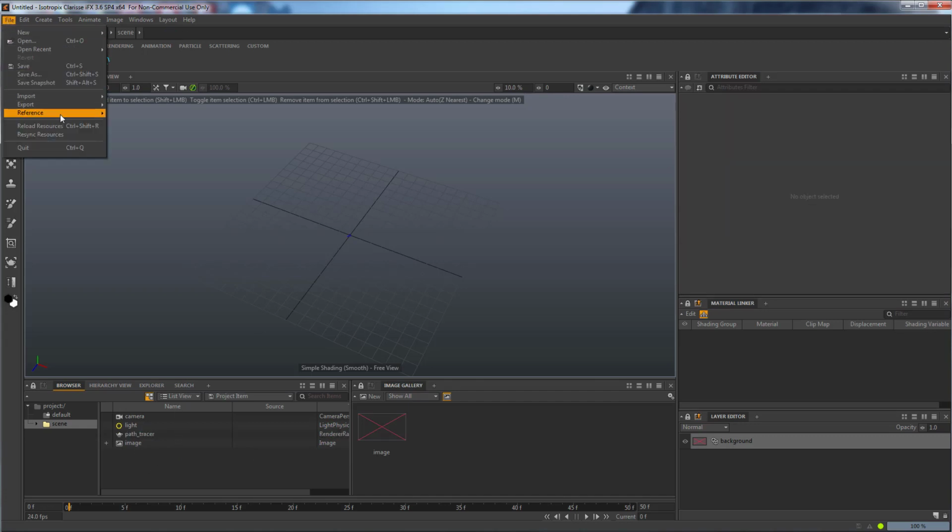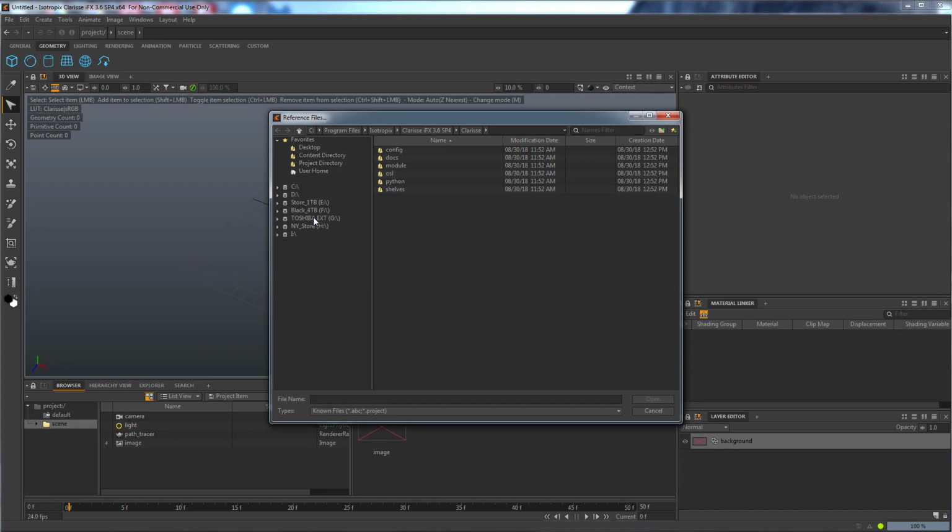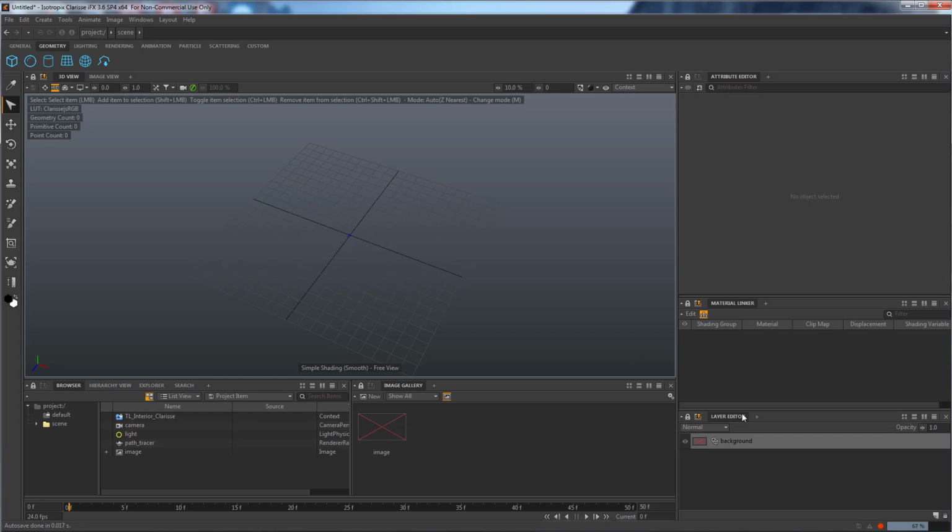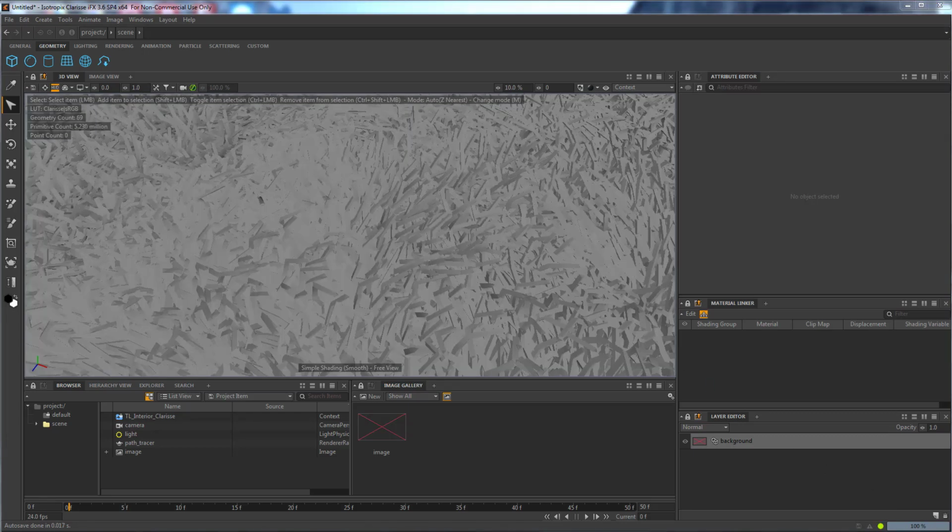So we go inside File, Reference, and this is the way to import the ABC. So File, and let's go in the right folder, produce TheLab, November, look at that, Clarisse, and that's the one. Okay, you see it is merging. So we are inside the scene. It was really fast to merge the stuff we asked for, and now we are inside the carpet. It is clear, so we can move it. The navigation is like Maya, so we can move and zoom.